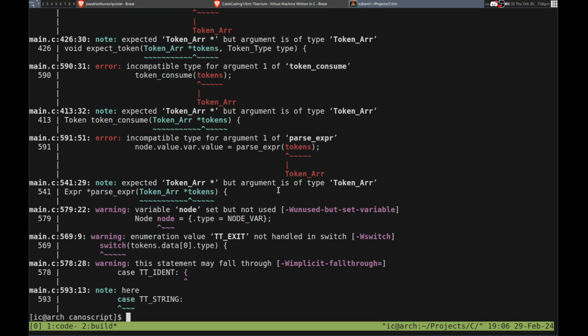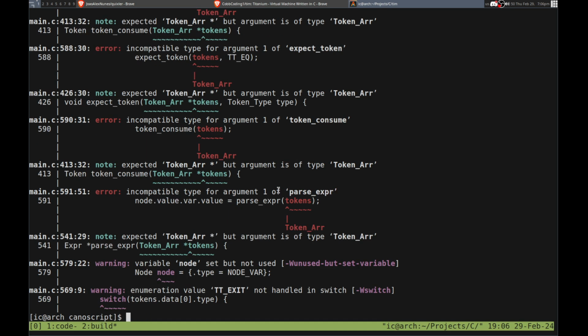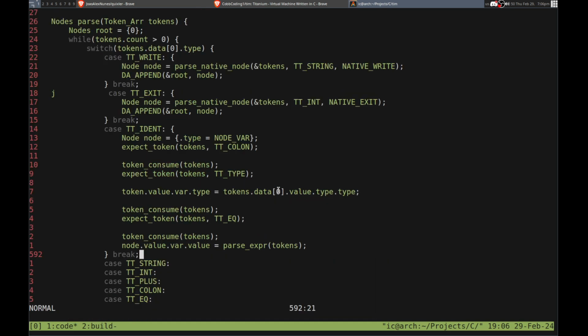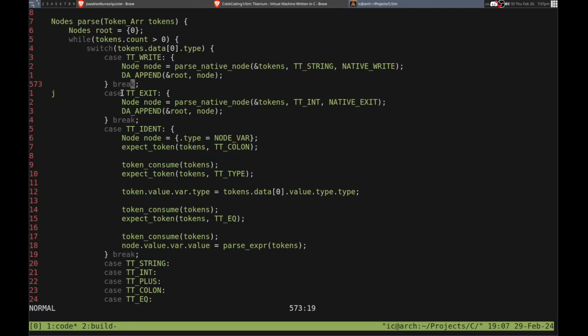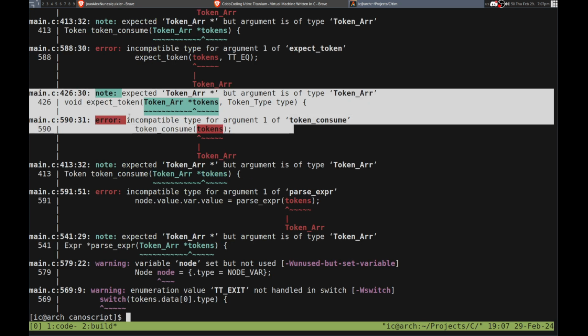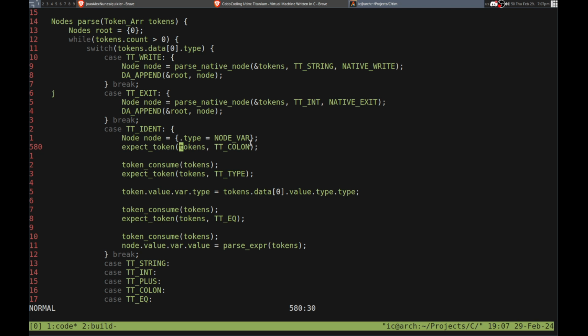So let's try to build that. Statement may fall through. I forgot the break. Okay, TT exit is not handled. It is handled, so what's the issue? Okay, so it wants us to pass the token. Let's do this. Tokens.data.